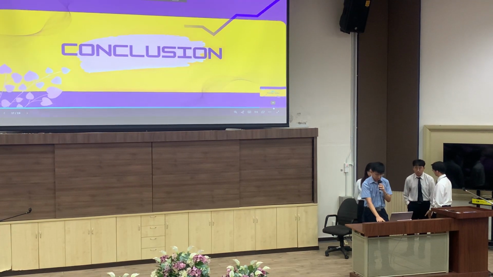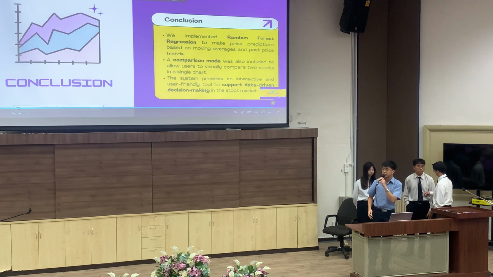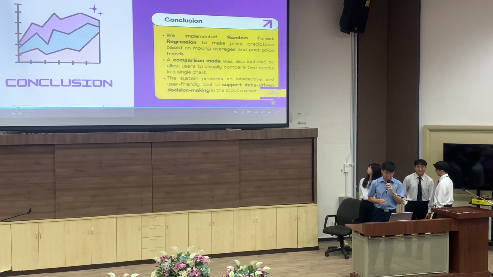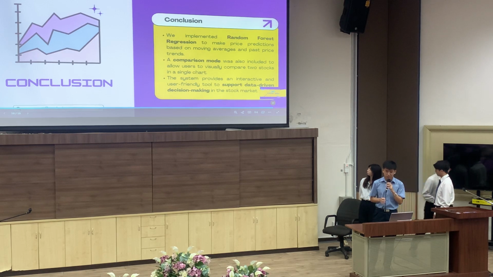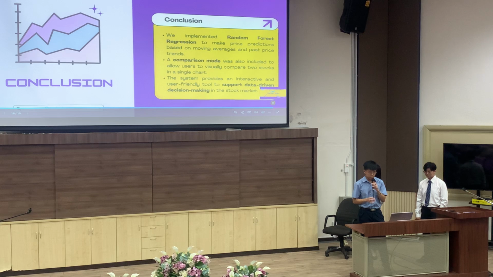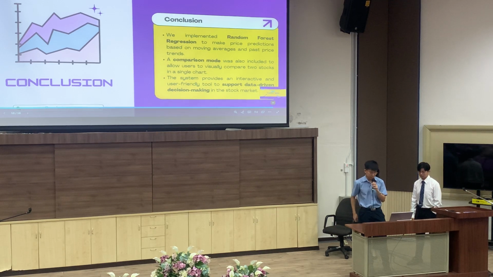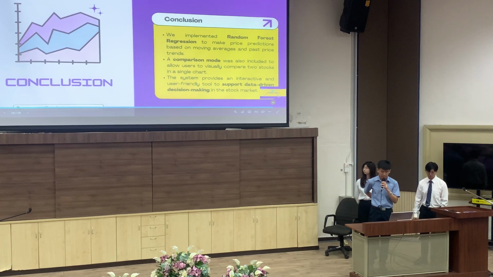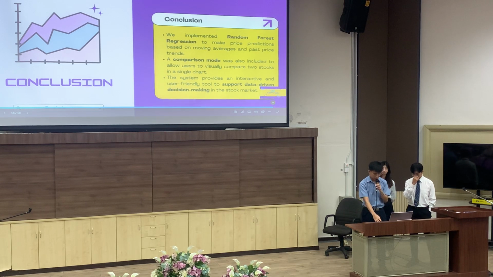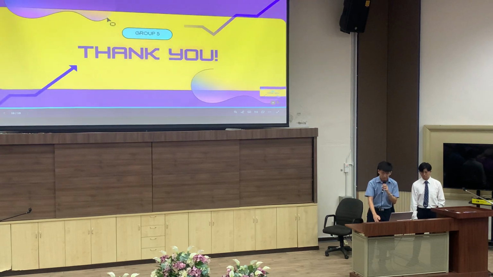So I go to the conclusion. We implemented random forest regression to make price prediction based on moving average and past price trends. A comparison mode will also be included to allow users to visually compare two stocks in a single chart. The system provides an interactive and user-friendly tool to support data-driven decision-making in the stock market. Thank you.